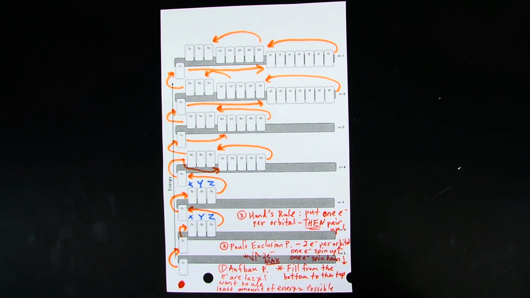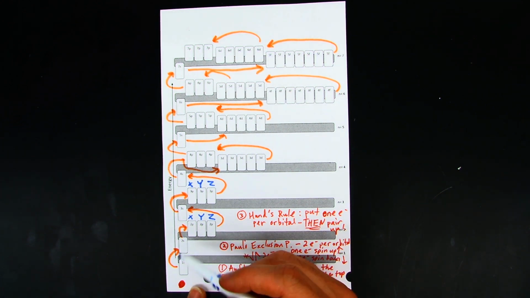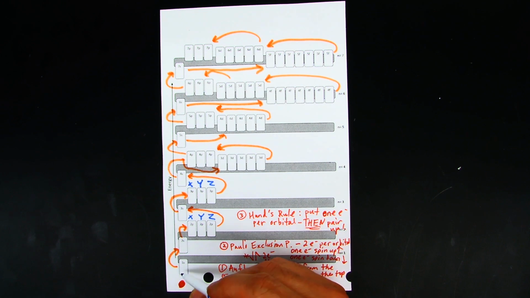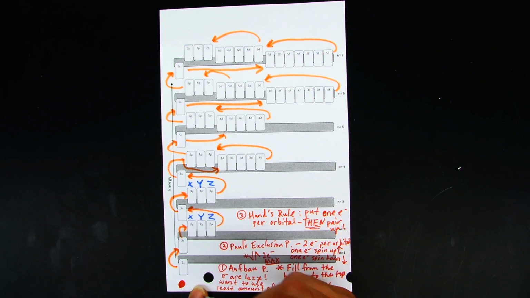So notice first, the Aufbau principle. We're going to start from the bottom and fill in our electrons, and the way we do that is we write them as arrows. We're going to start here because this is the lowest energy level, and we have 9 electrons. So we're going to have to put electrons into the first orbital. Each one of these little boxes is an orbital.